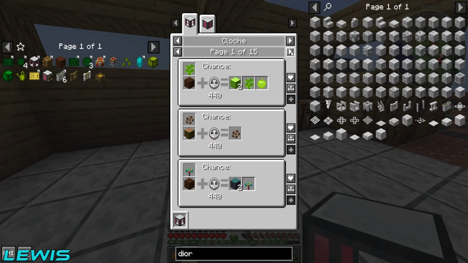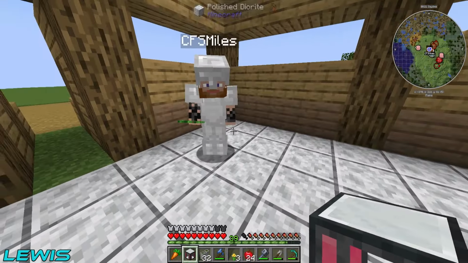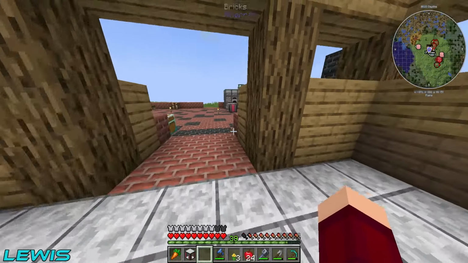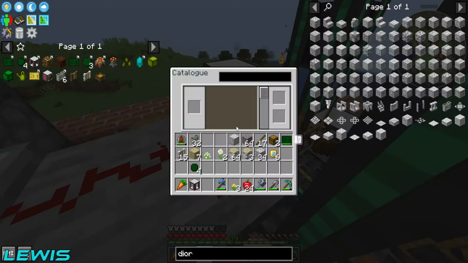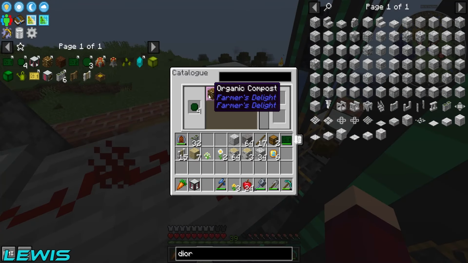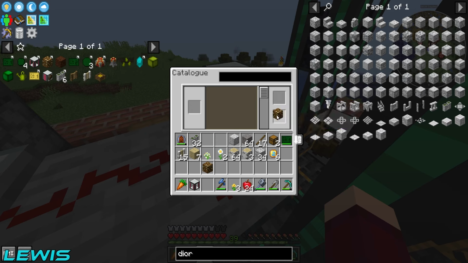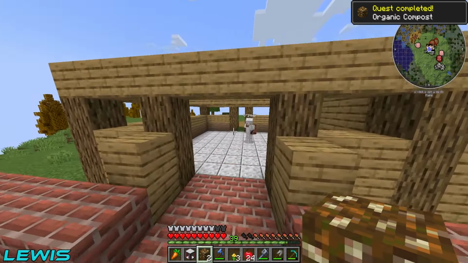I'm assuming one thing... Should we just start growing some seeds? I've got an oak sapling. Oh, okay. We also need some rich soil. We can have some saplings for wood. But I think we want some seeds growing first. So let me go ahead and put this in here because we need to get some organic compost first. And then we need to place this on the floor, I do believe.